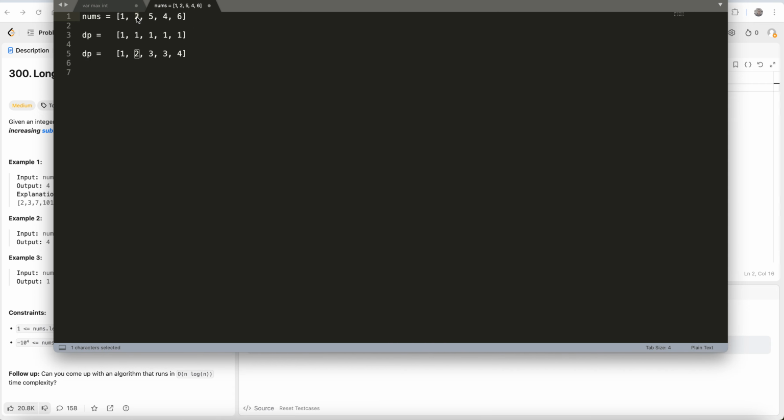Inside this I run another for loop, and I will take this item and compare it with the earlier ones, 1 and 2. If it is in increasing order, then that means I will update this DP array here.